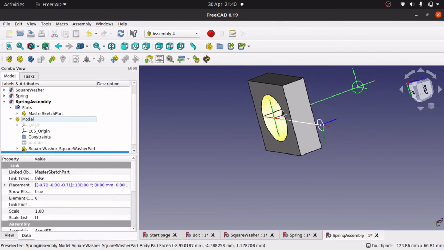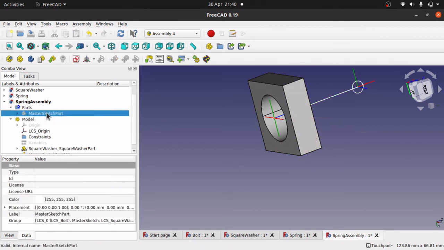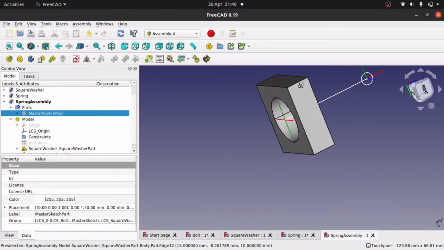Okay, that. And you can see it looks like we've got two parts there, but if I come up to this mask sketch and hide it, it's now hidden. And that's the problem when you have mask sketches and parts in the parts directory and built within the same assembly file. That can be complicated. External files are so much easier to use. Just going to save that and save all the external files.